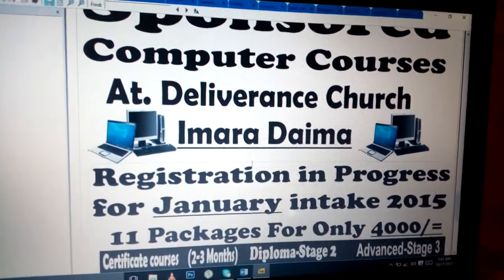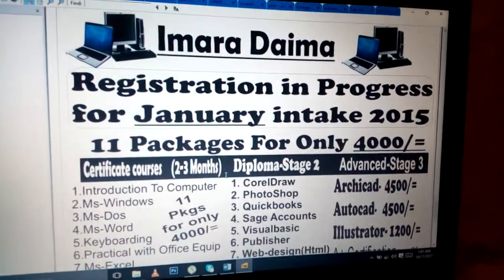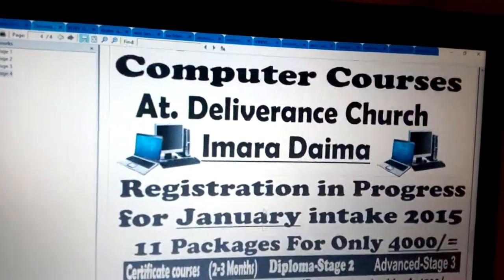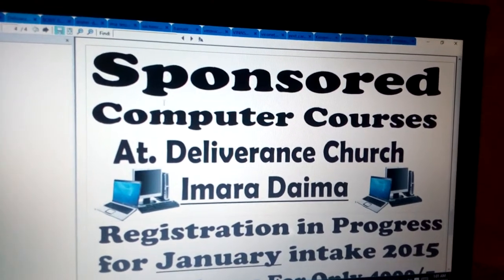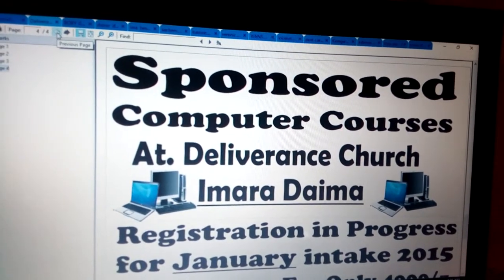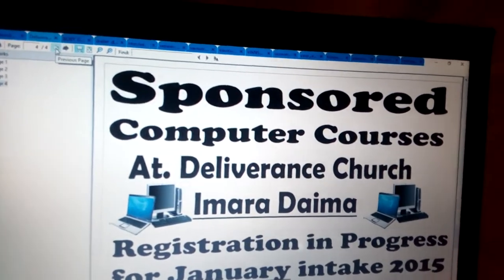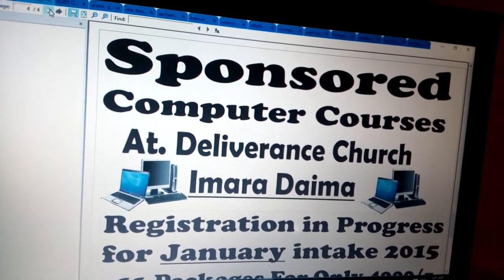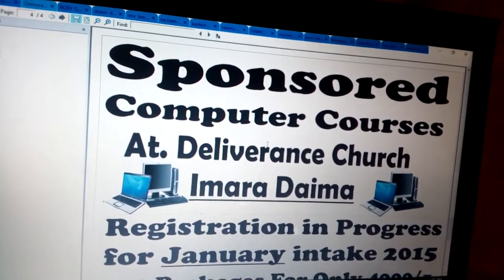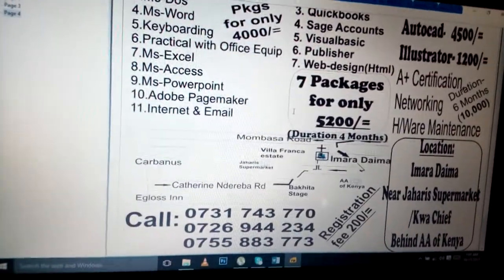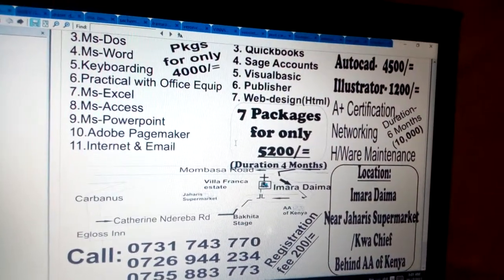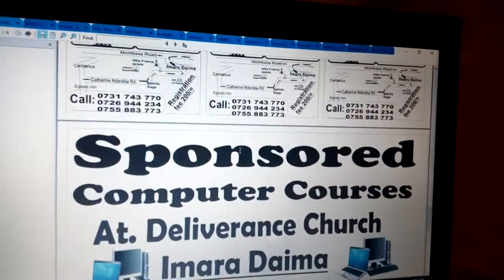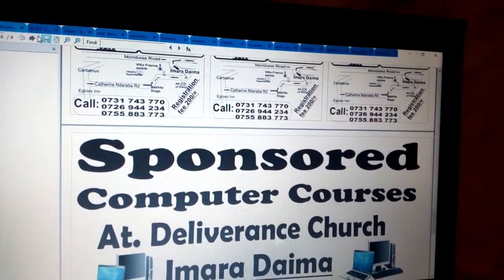In this kind, we have the posters and we have the banners. Those are some of the samples that you can see. Depending on the size, it can be either a banner or a poster. If it is about A3, that one is a poster. But if it is about 1.5 to 2 meters, that one is called a banner. The design can be almost the same. What matters is the size. That is what differentiates a poster from a banner.